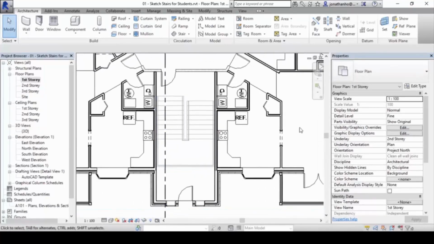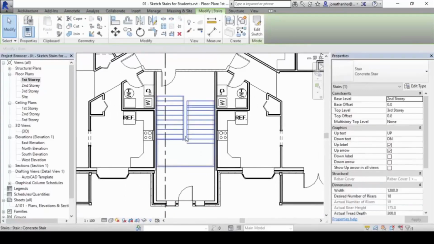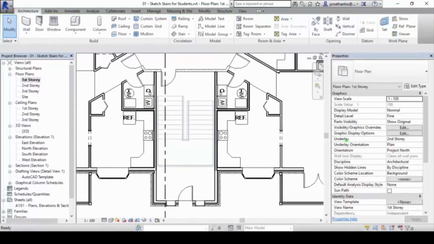So, if you look under here, there are a set of gray lines here. This is due to us setting the second floor plan as an underlay so that we can see what this is. So it gives us a good idea where to anchor the staircase position later on.